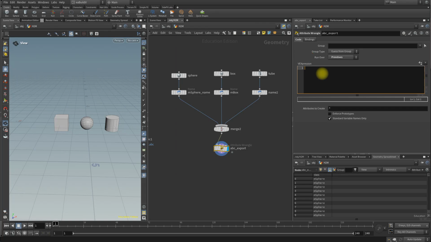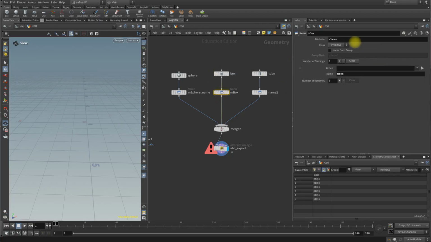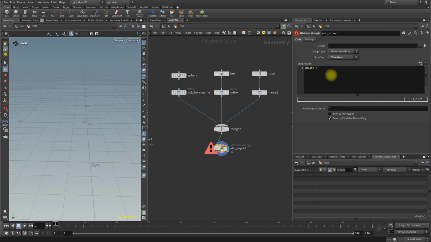And we're going to create basically a path that is going to allow us to export all these objects into formats that Maya can read. So we're going to start by creating an attribute called path. It's a string attribute, so we're going to start with the letter S, at path. Okay, so S for string, at path is equal to, and remember in the name we had a class attribute, so we're going to call that.